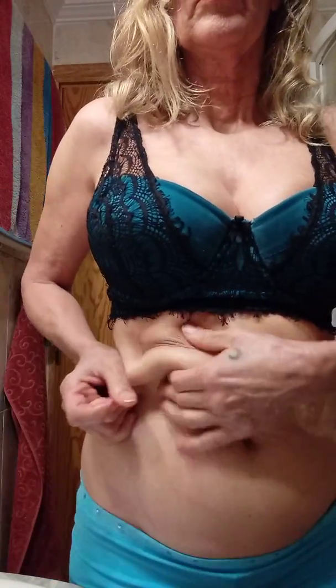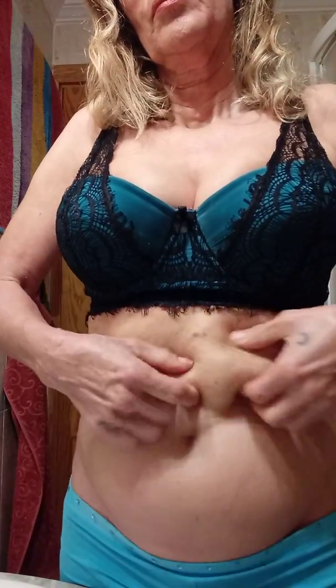And you can use oil, almond oil with rosemary or something that's good for circulation. And really warm up this grease around your waist.